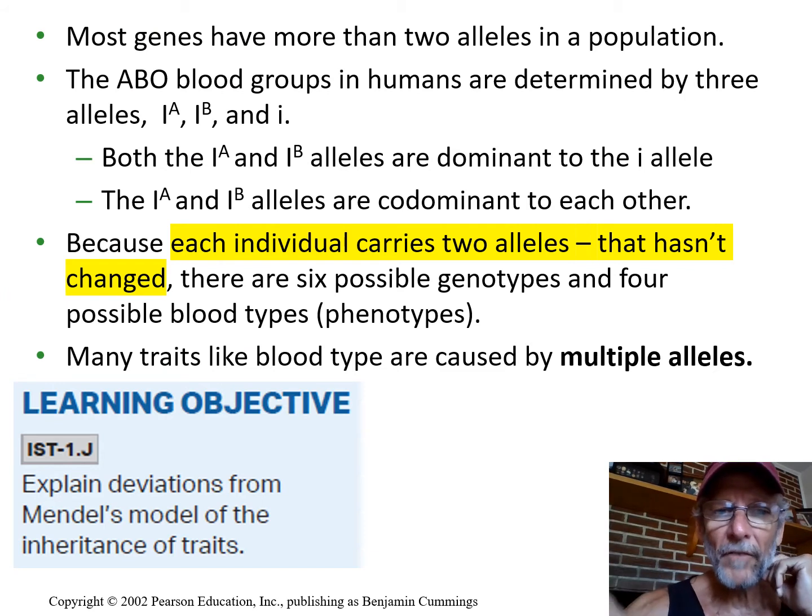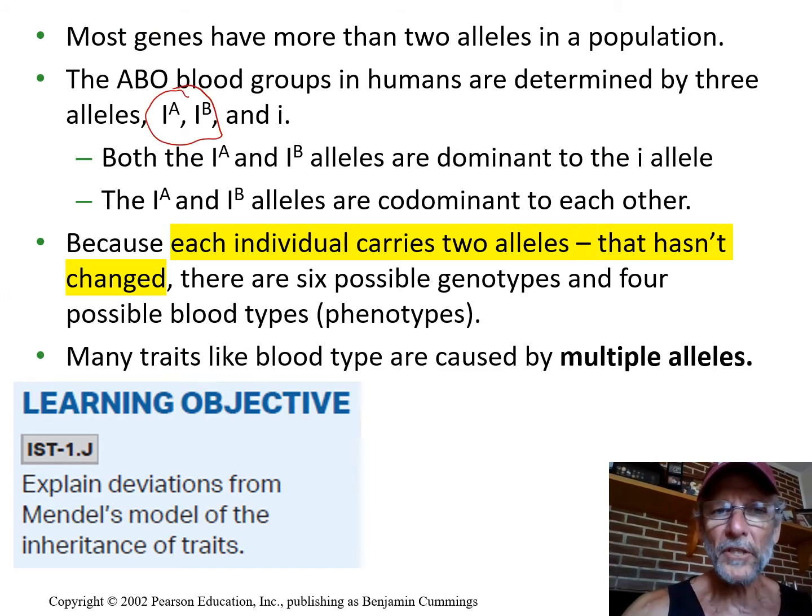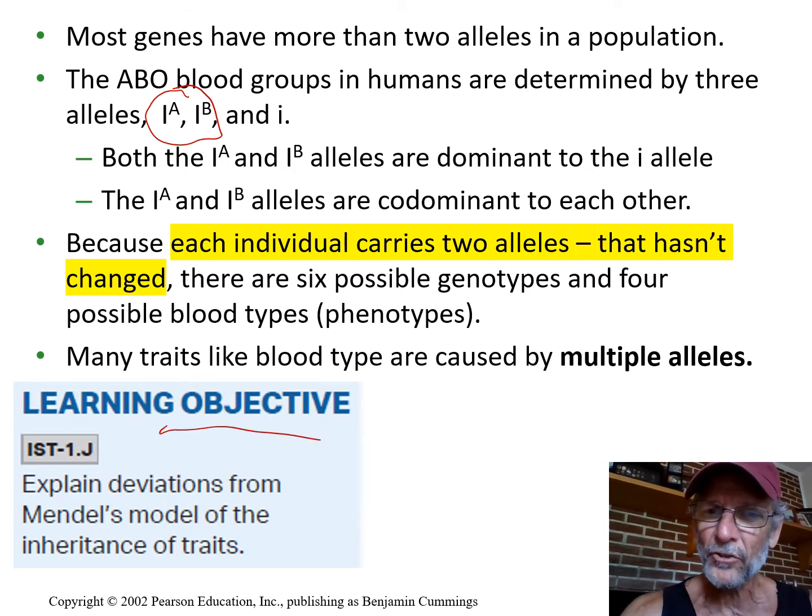Then you have the very similar idea that if you have two genes that don't dominate each other, but you see both phenotypes, we call that codominant. But since that language never comes up in the learning objectives in the blue boxes, they won't expect you to know that term, but they could tell you the story.